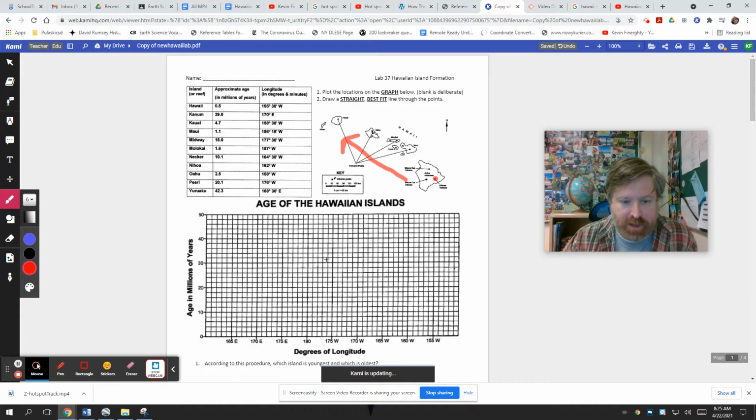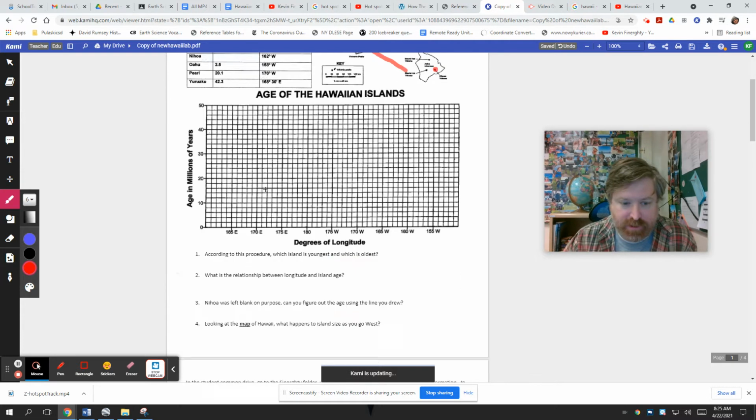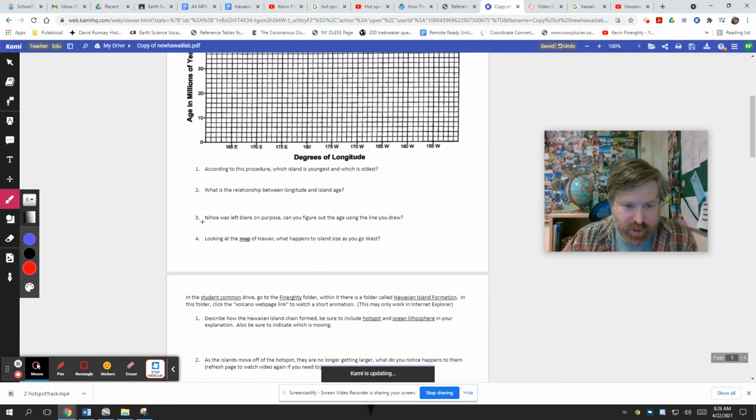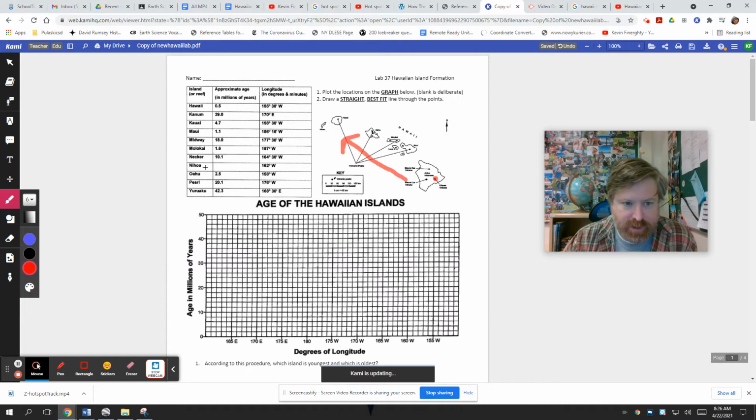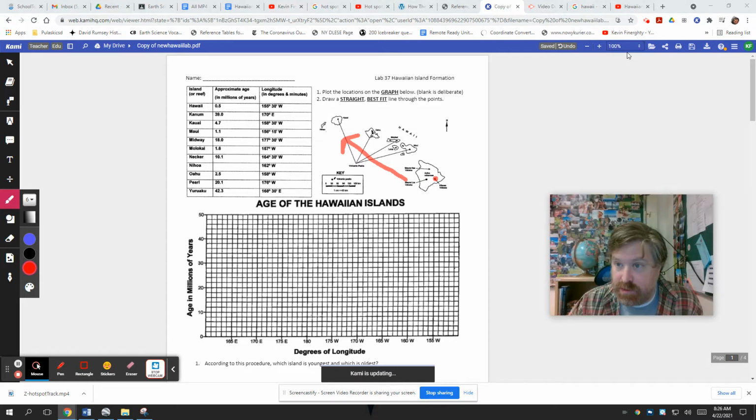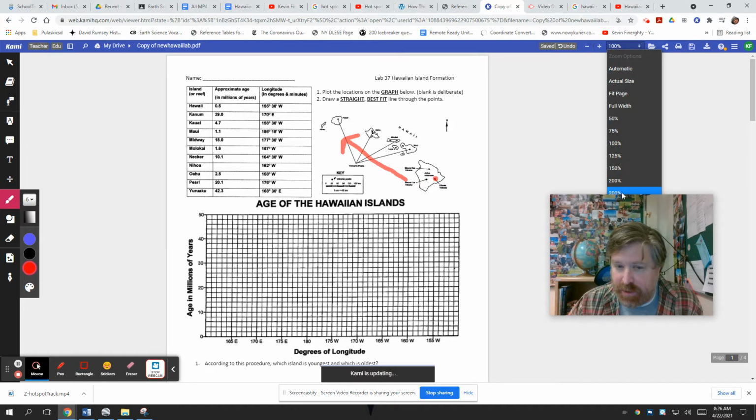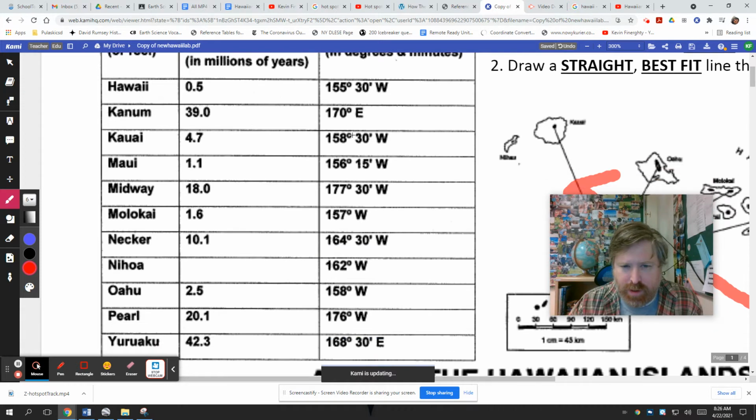All right, so we got a couple things to think about here. There's a couple places where people might get confused. First off, that is blank on purpose so that you can figure it out when you do question number 3. So don't say, why is that blank? You're going to do it later. Don't worry. Second, we got to deal with partial degrees, which at this point of the year, in a normal year, I think people are more comfortable with. We did less mapping this year with all the COVID situations. So I don't know how many people remember what 30 minutes means or 15 minutes means.